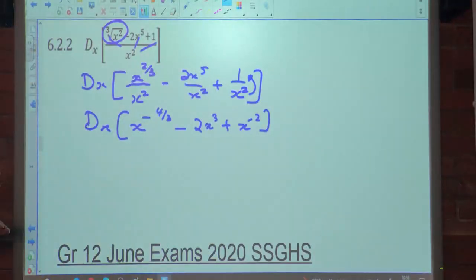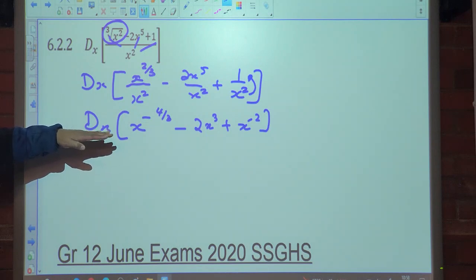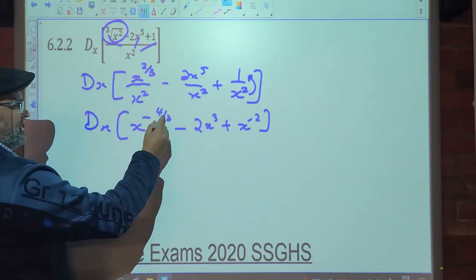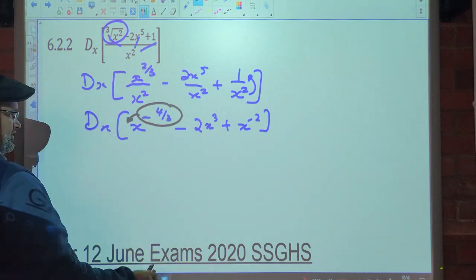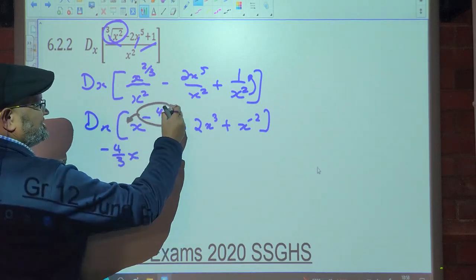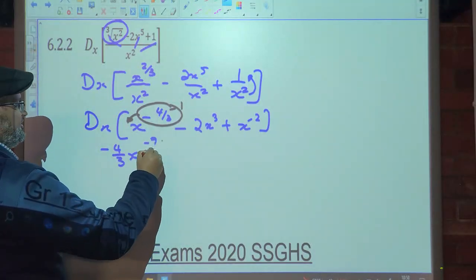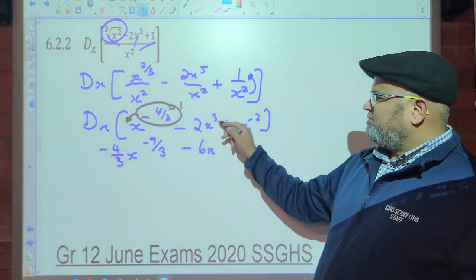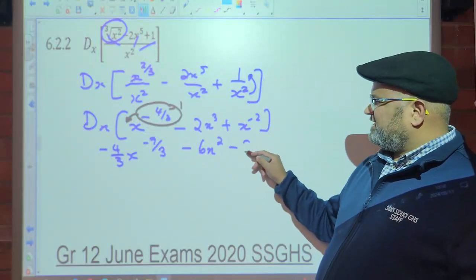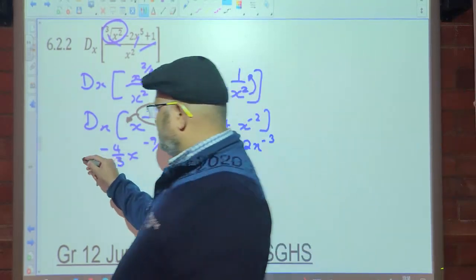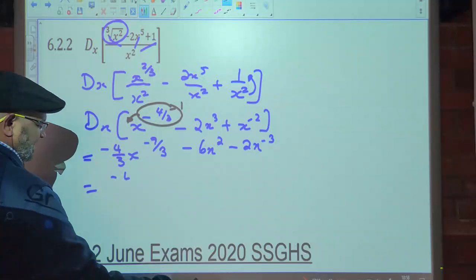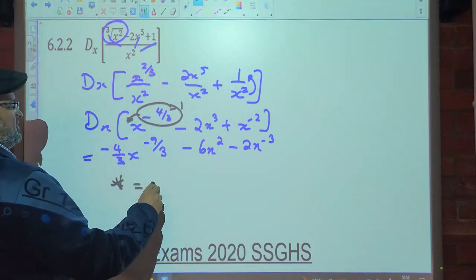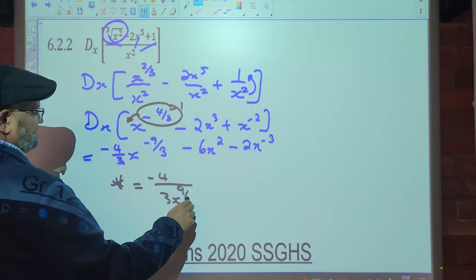And now since I got it in the form I needed it to be in, I'm going to apply the derivative. And what do I do? I drop this. Which is going to give us, now we multiply the exponent with the coefficient. So it's going to be negative 4 over 3x, and minus 1 on this is going to give you negative 7 over 3. Again, the coefficient with the exponent, so it's negative 6, you multiply, minus 1 gives me negative 2, with the coefficient it's negative 2x, minus 1 is negative 3. So with that, I can now say, I don't have to say this yet. So it's going to be negative 4 over 3x to the 7 over 3, sorry, negative 7 over 3.